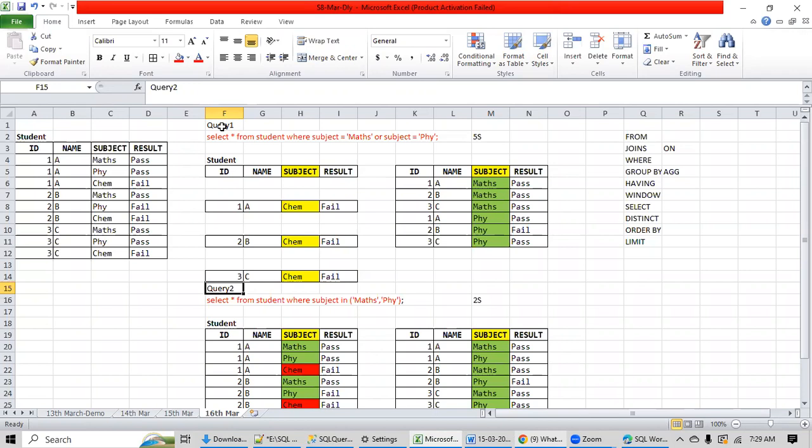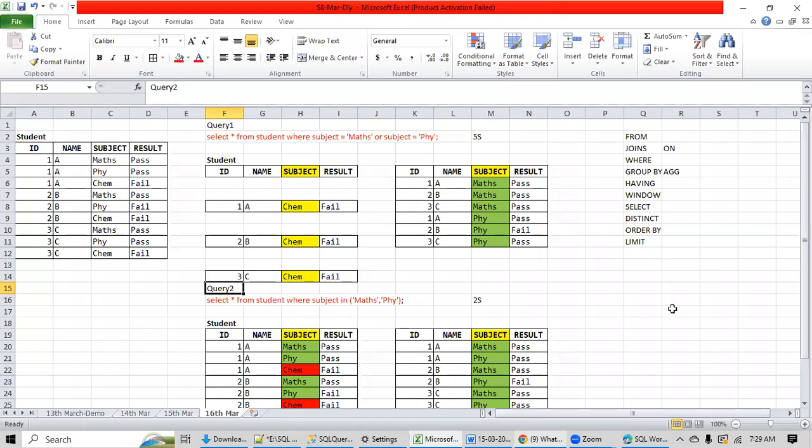If your SQL engine has to perform more tasks, it will take more time and performance will be bad. If in a query the SQL engine has to perform fewer tasks, then it will run the query quickly and performance will be good.